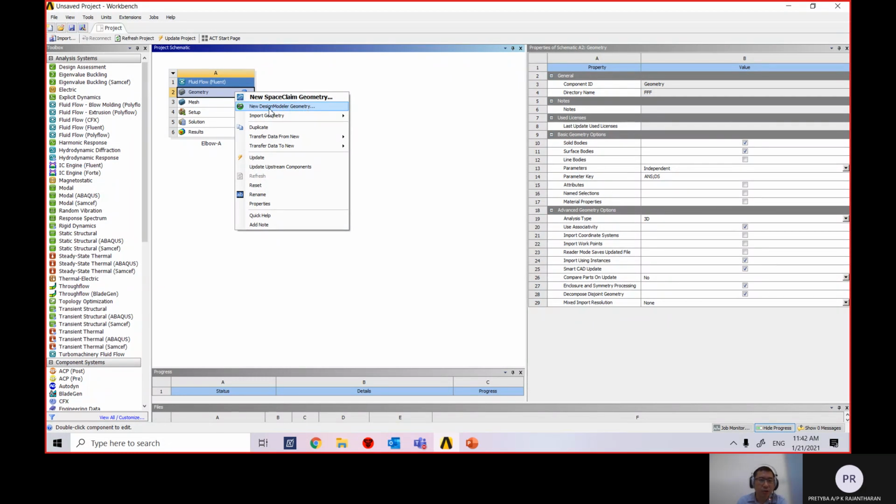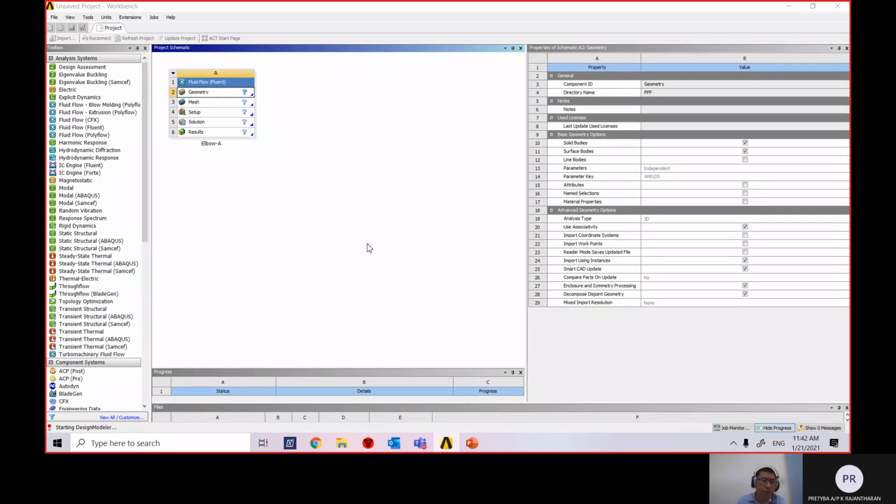So we're going to use the Design Modeler to create our geometry. However, you can import geometry from other CAD software like SolidWorks, AutoCAD, or Inventor, and so on.